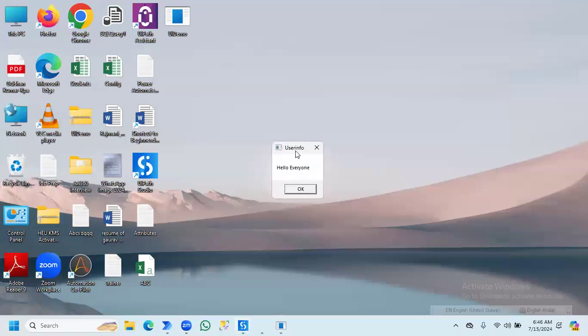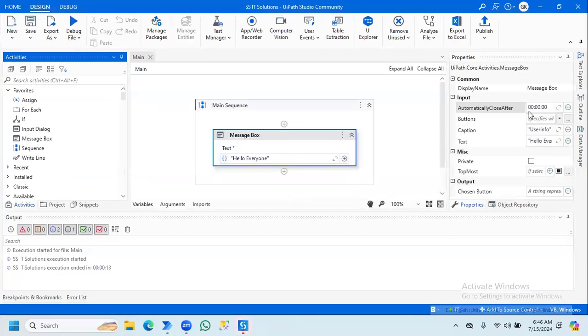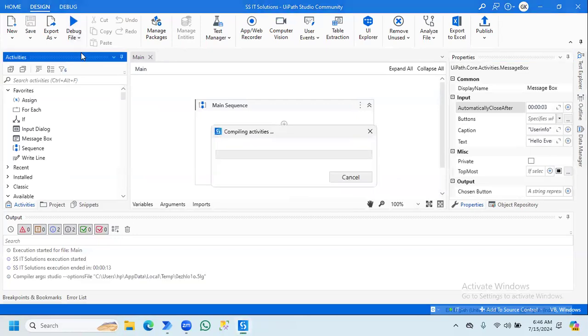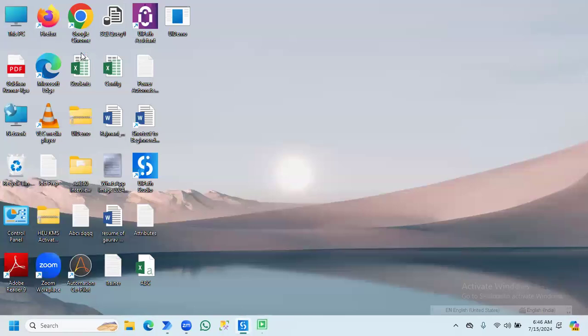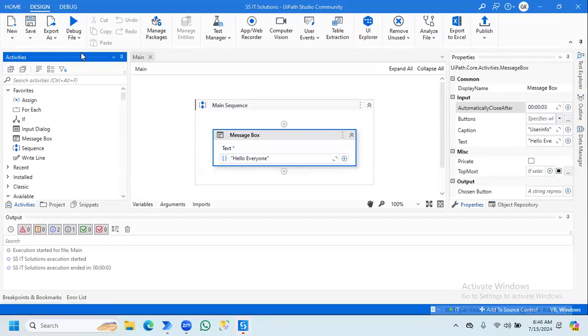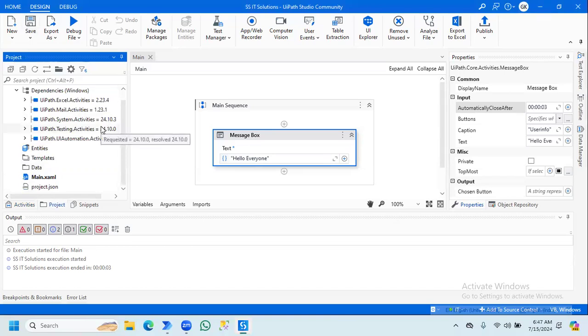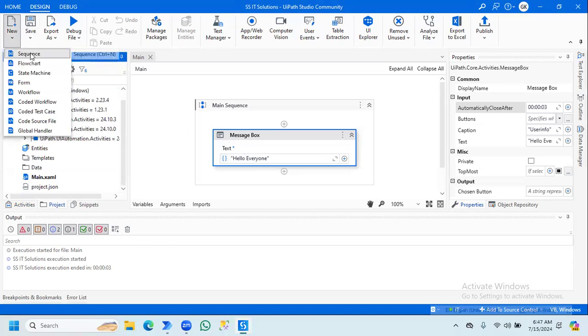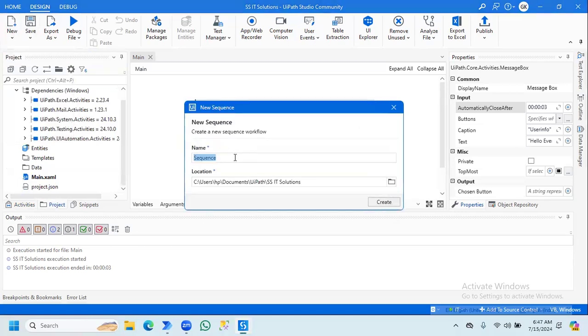Hello everyone, like that. User info and title. And there is a button. Until I press OK, it will not go. It can go once I say automatically close in 3 seconds. Okay. 03, I have put it at last. So let's see, run file and see again. Okay, it got closed. Now, if you want to create a .xml file like this, like one is this, I want to create one more, assignment one or task one. You can go here, say sequence, and say task one.